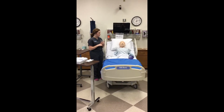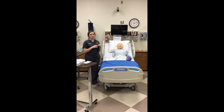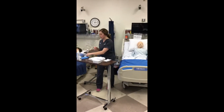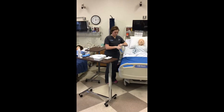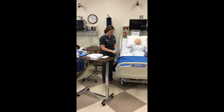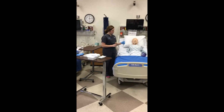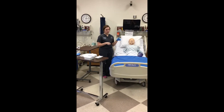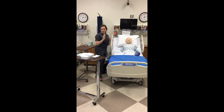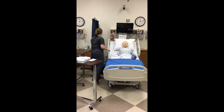So now what you're going to want to do is make sure your suctioning is turned on to 80 to 120 millimeters of mercury. And how you're going to test that it's properly working is put on a clean glove. Pick up the end and just lift your thumb and just make sure that suction is working. Now you're going to remove this glove, wash your hands, and provide privacy for the patient.